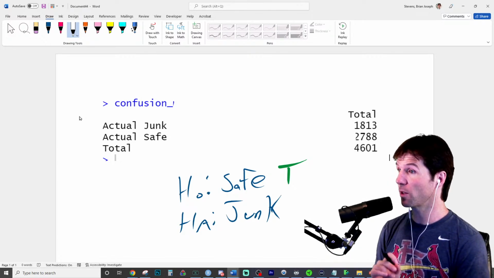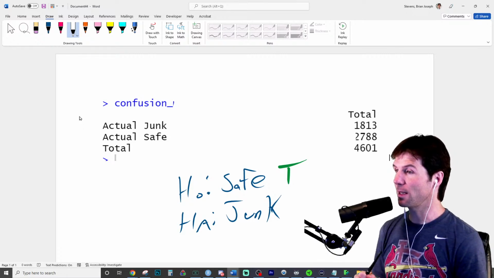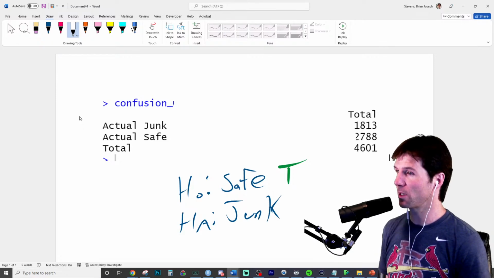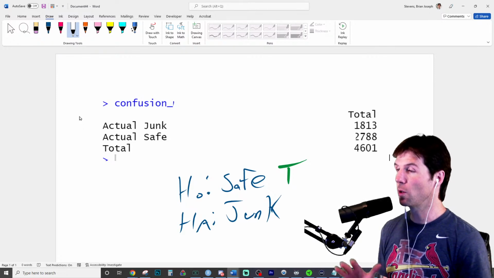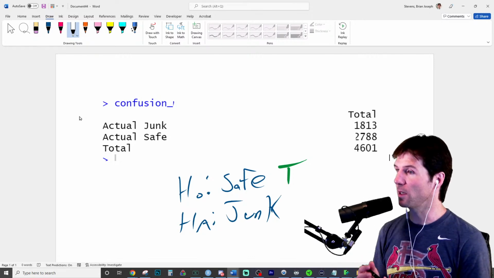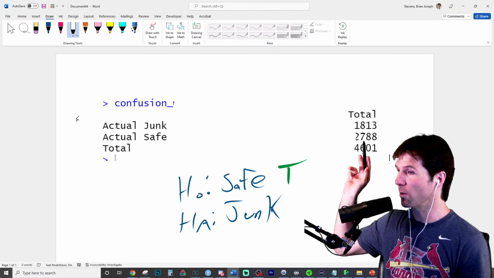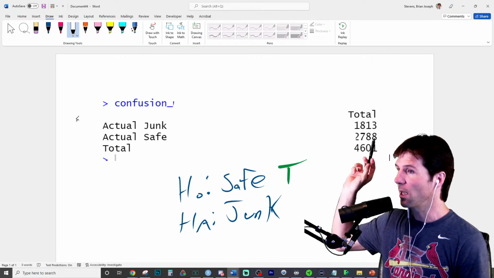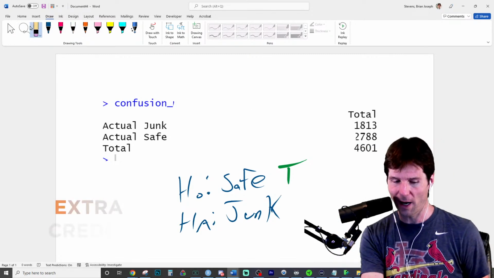So the naive model gets correct 60%. And the amount the naive model gets correct will always be what, to 50%? So good check right here, Lillian, is that the amount the naive model gets correct will always be what to 50%? Because it predicts the majority level, it'll always be higher than that. Does that make sense? So if you get something like 60% saying it gets 60% wrong, then check the complement, because it gets 60% right, it would get 40% wrong. So whatever the amount of the majority level is, which is basically 60%, it would get the other 40% wrong. So it's a good check right there. And great work, Lillian, 100 points, great practice.